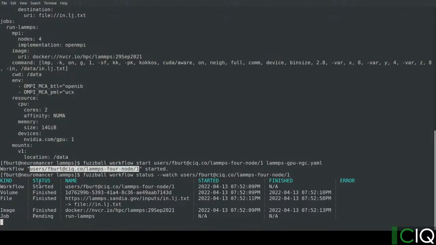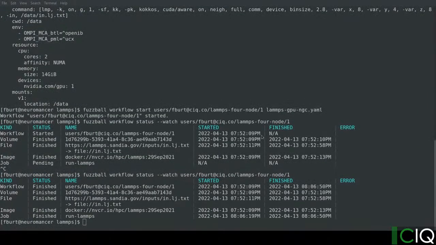And now we can see that all the parts of the workflow finished except for the job itself that this is going to run. So all the pre-setup for this job to run has been done. And now we're just waiting for the resources to be spun up and allocated to it. So this will remain as pending until that happens. This video will probably jump cut to the point at which this starts and finishes. So I'll be back then to look over and analyze the results and explain how our workflow ended up. So I'll see you then.